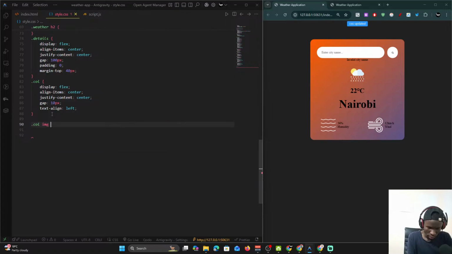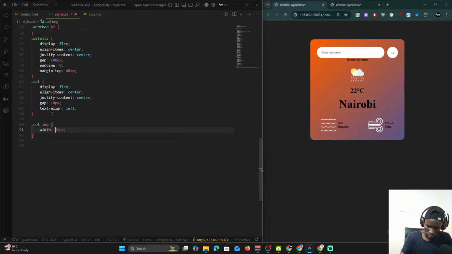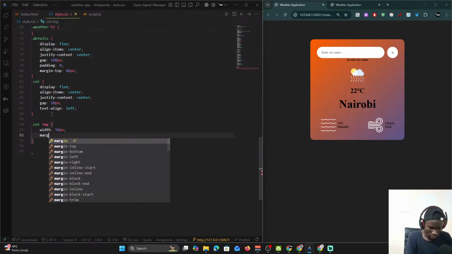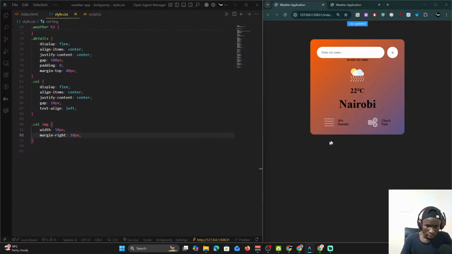Column image. So that's the width. So for the width, I just use 50 pixels. Then margin right. I'll use 10 pixels so that we have that nice space between your image, so some gap with your text. Okay.